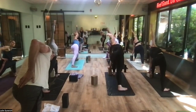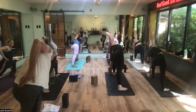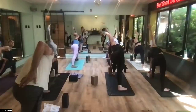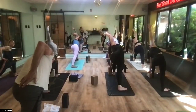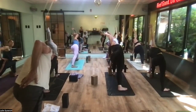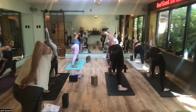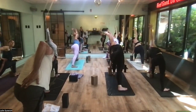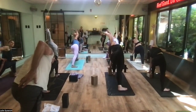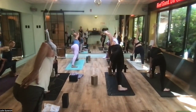Doesn't always work for both sides of the body. The left hip gets sleepy, so grip it under you and keep turning those ribs. That's it, breathe. Watch the left shoulder, make sure it's not turning in. Reconnect with your breath if you're starting to feel like I need to bail. Three more breaths.